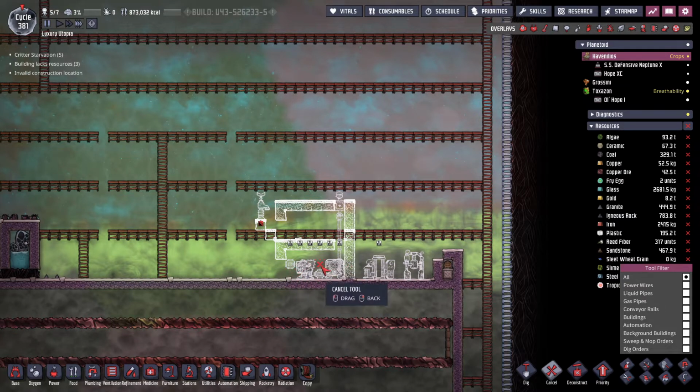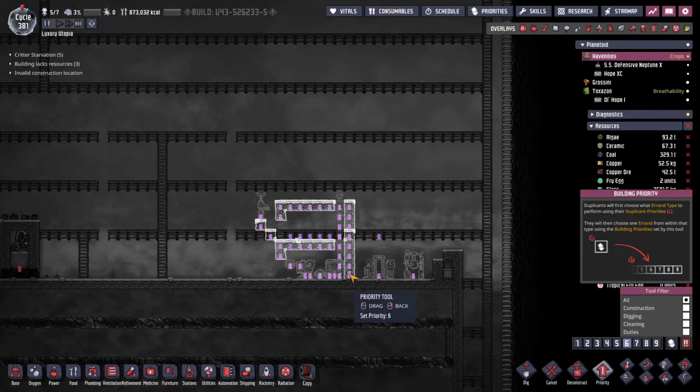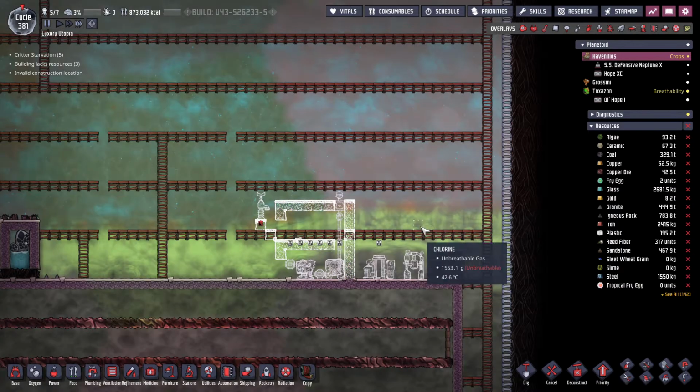So we're just gonna build all of this down here. Then I'm gonna close this off. And I'm gonna add water from here, also for the bottom room. Should be fine actually. So this all I want to be done as a 6. Yep, is already a 6.